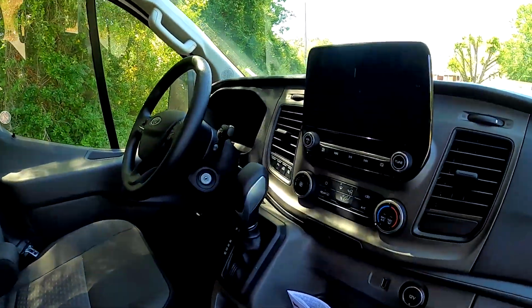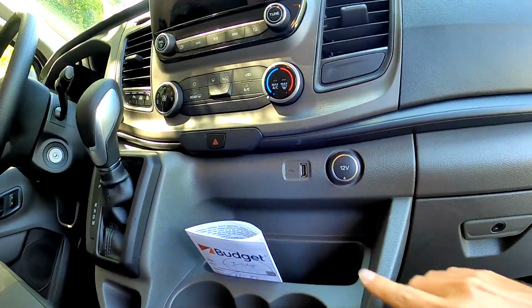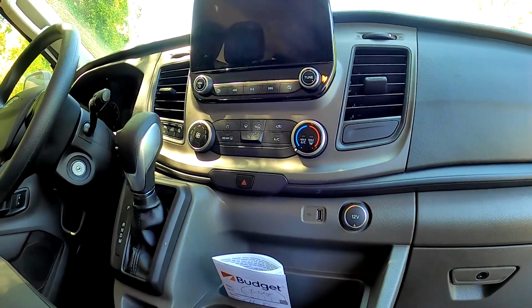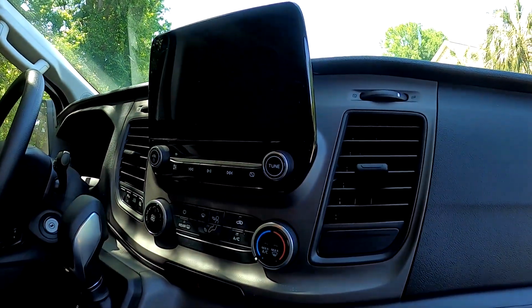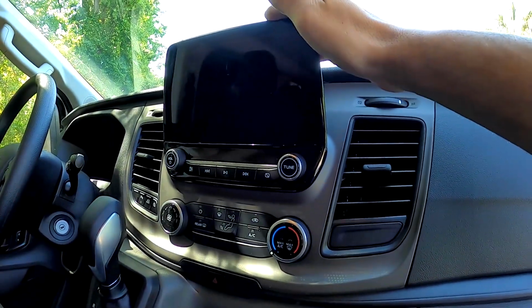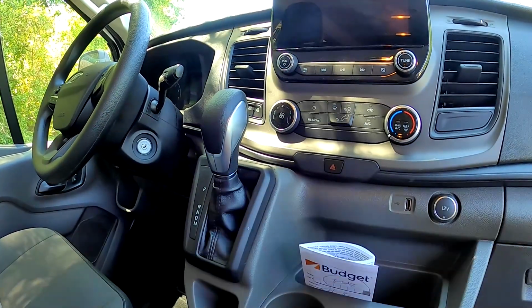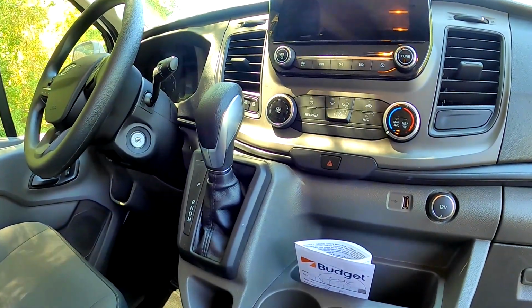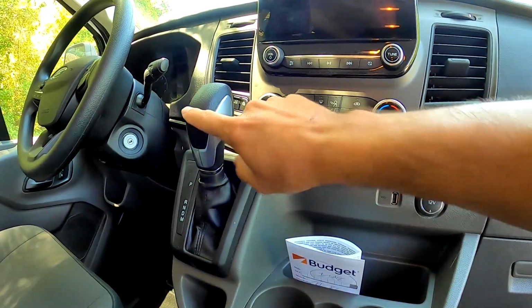New dash, much better than the old one, of course. USB and 12-volt charging ports, all the more modern Ford accoutrement on the dash. Sort of reminds me of the European Fiesta ST that we don't get anymore. Got a shifter still mounted there. You don't have the little rotary dial like they're putting in everything else, so I like that.